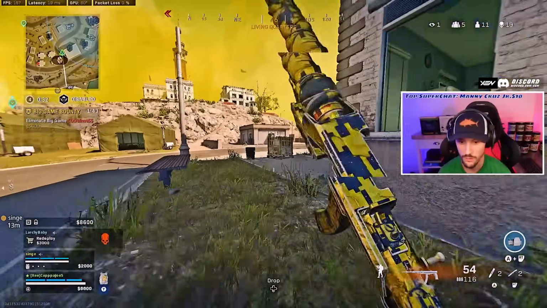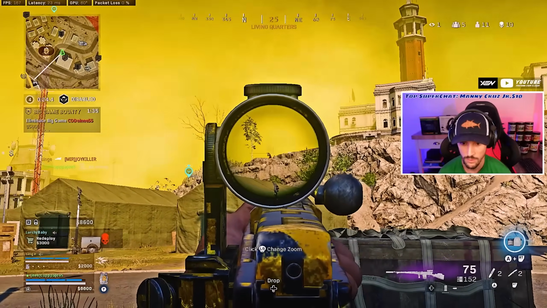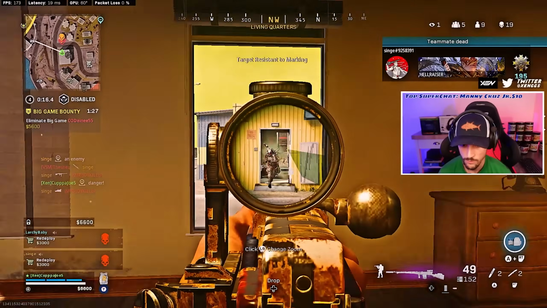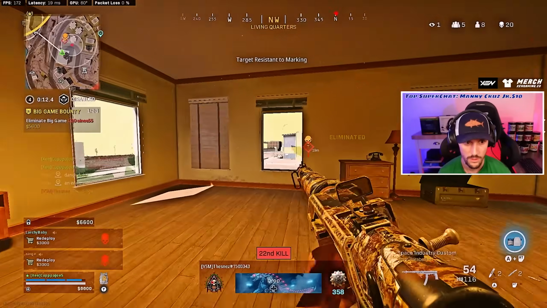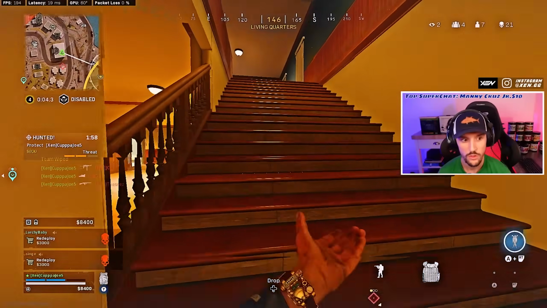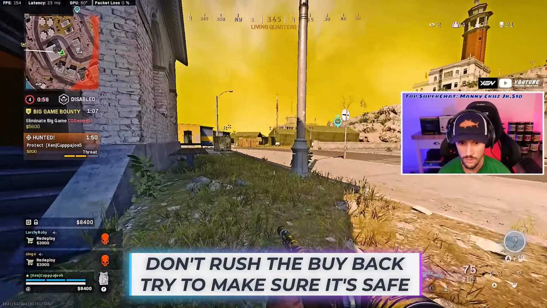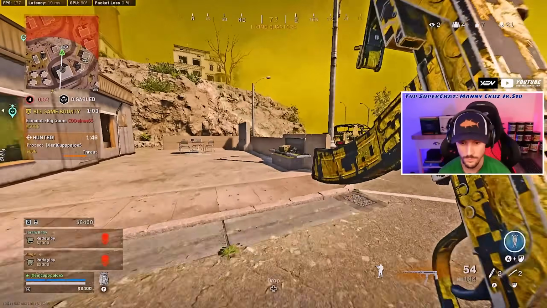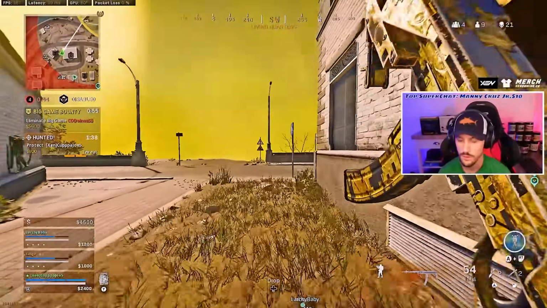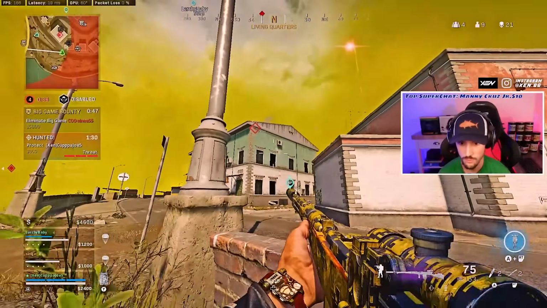Wait. We don't have enough. Chat, what do I do? There's one up here. Yeah, he's right here. Nope, no you don't. Do I double buy, chat? I've got a double buy here, right? I'm scared. I'm in such a bad spot. He's got to get that kill.